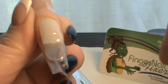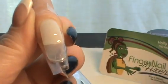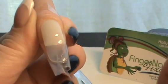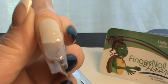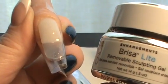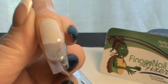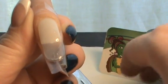I've been asked for some tips on how to use the CND Additive Crystal Crush. And one of the ways I thought I would share with you is using it to embed into a gel. On this nail I've simply used clear gel. If you need specifics, I happen to have used Brisa Lite sculpting gel in clear. And I've just sculpted an extension edge onto our pretend nail.